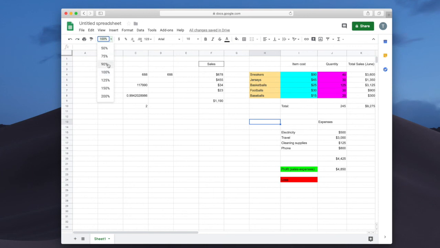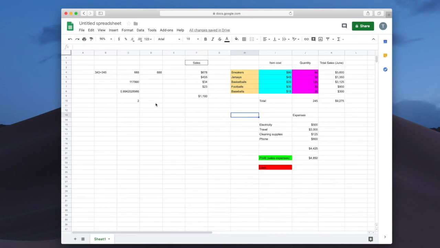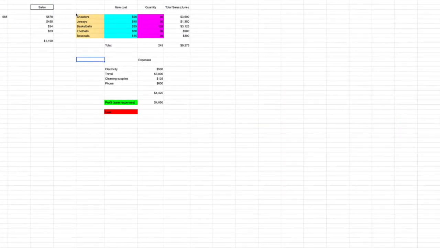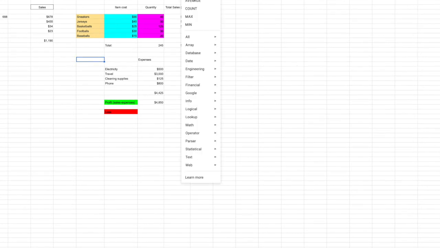I meant to make the screen bigger. Here you can use average, you could count, you could do all these different things. As you get better, you can use all these things as well.